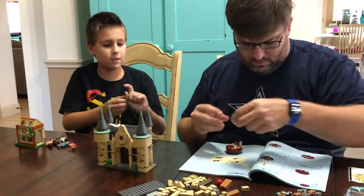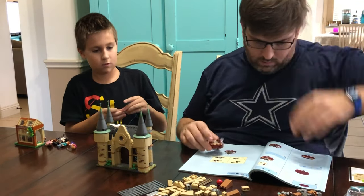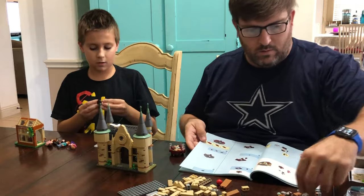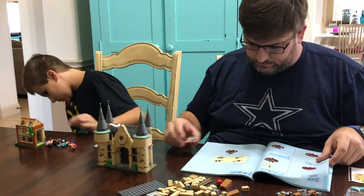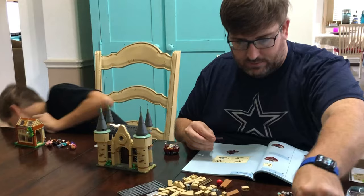This is an accessory for Neville. Oh, here. Yeah? I must have missed that. Yep, you're right, with a glass on it. Oh, okay. Can I see a glass? Yep, here you go. It's not like butterbeer? Well, no, it's empty.